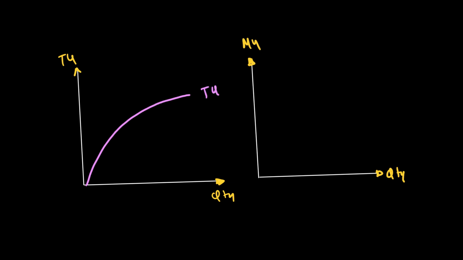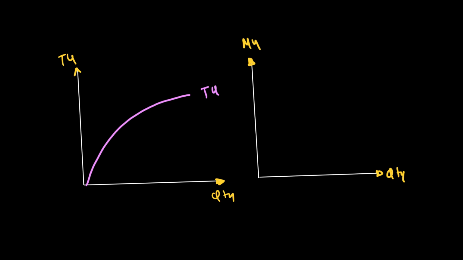So on one graph, I'm going to have total utility, and I have the quantity of goods that I buy, and on the other graph, I'm going to show you my marginal utility and the quantity that I buy of a good or service. So let's say this is the total utility for tea that I consume, and the graph will look like something like this. So why is the shape like this? We'll talk about this in a little while, but let's first look at some different values that I can put for this graph.